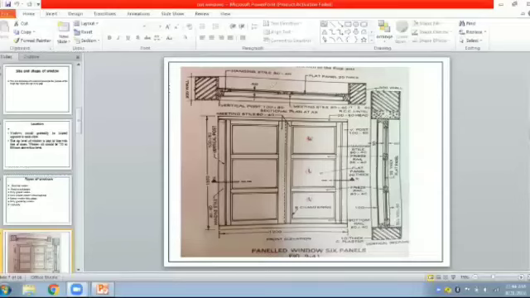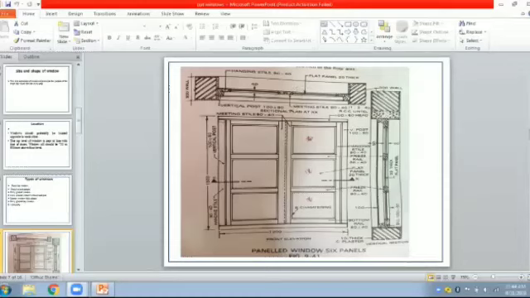Then this is the section of the panel again. Then this is the meeting and hanging style. Then again the section of this vertical post, and then a section of this wall. This is brickwork here. Now this was the sectional plan.